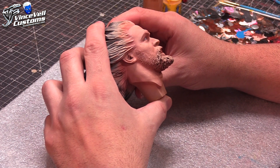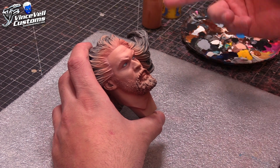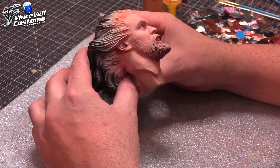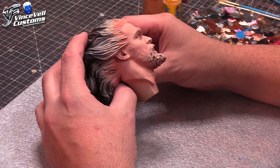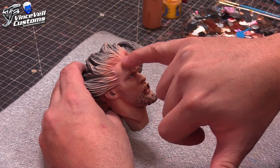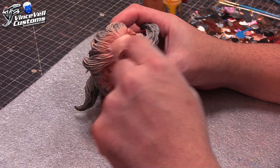The head is all sealed up and we're ready to start working on the hair. I've got some yellow, some raw sienna, some flesh tone pinks — I like to mix flesh tone into hair painting to brighten it up instead of using white. I'll work out the lines around the hair, the beard, eyebrows, and so on. We're going with a dirty blonde — not bright blonde, not really dark blonde, just the middle ground. I'll build it up slowly because with yellow hair you can go from one extreme to the other really fast.